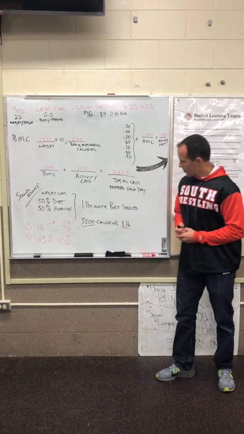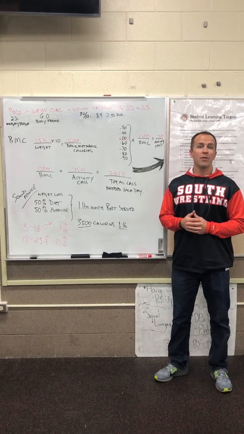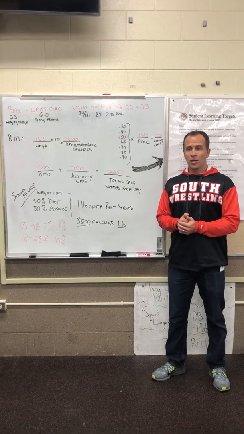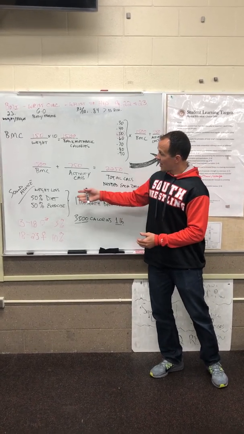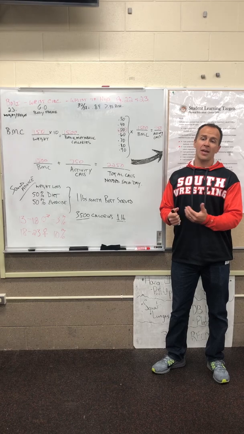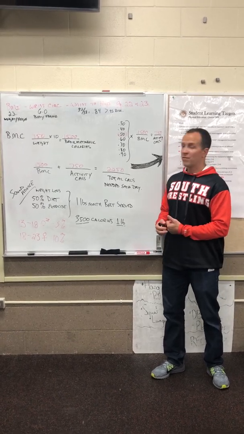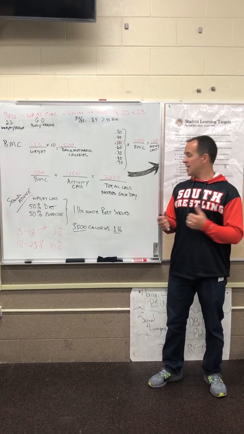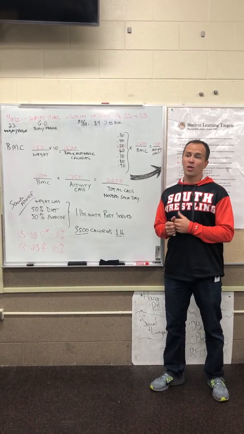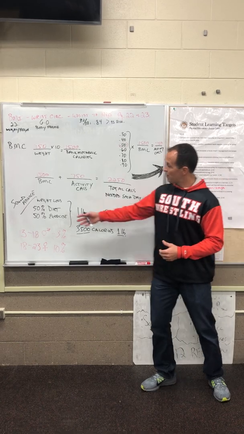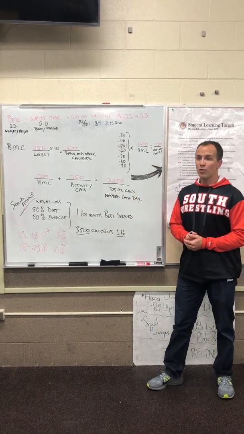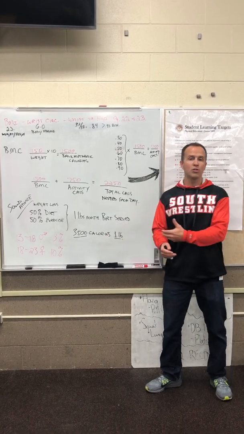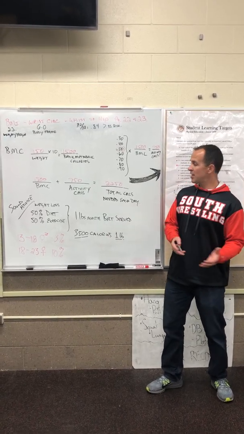The final piece: there are 3,500 calories in a pound of fat. So when you are talking about weight loss or weight gain, the sound advice that is given is that 50% of that weight loss calorie need should be from diet, the other 50% should be from exercise. So say you cut back 100 calories a day, 50 of them from exercise, 50 from diet. Over the course of 35 days, about a month, that would equal 3,500 calories, so you would lose a pound in a month. And the same thing goes with rate of gain.